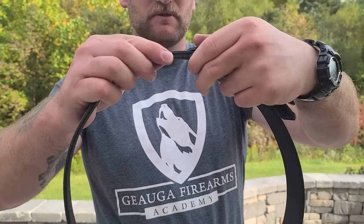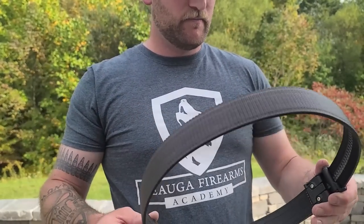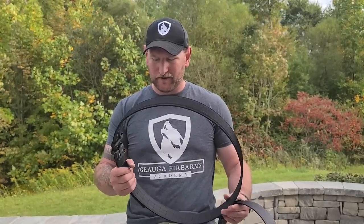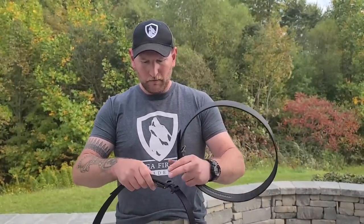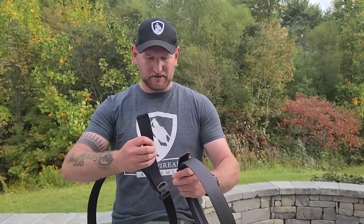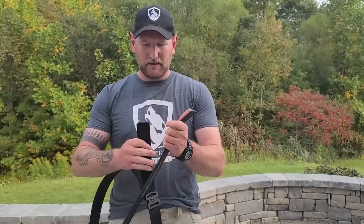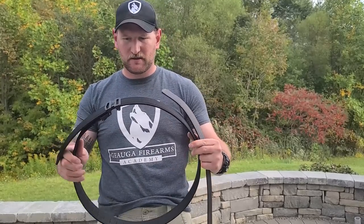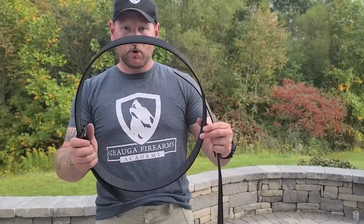It's got a very quick and easy adjustment — you just press up and slide it down. Each adjustment is a quarter of an inch, and I can't tell you how much that matters for comfort when wearing gear. They also have a Garrison 1.75-inch belt, and this is an absolute tank. I'm going to be running this through a battle belt. I'll give you a comparison in thickness between the two — it's certainly got a lot more surface space on it.